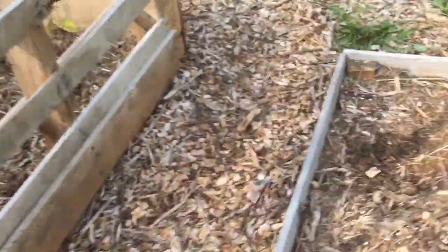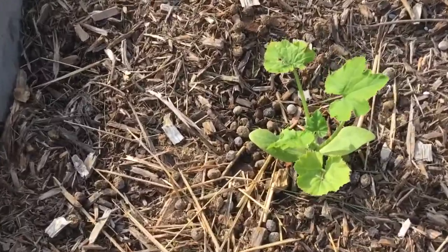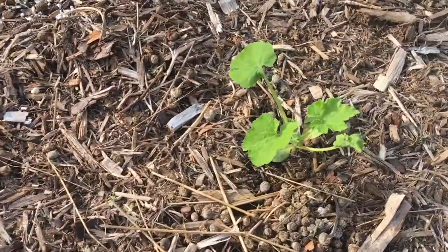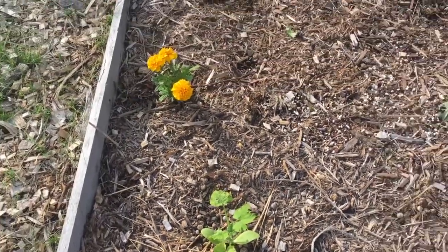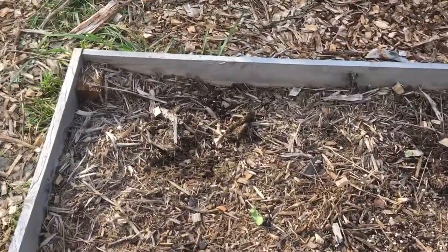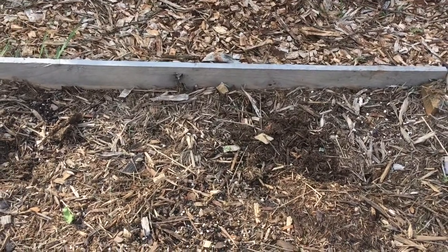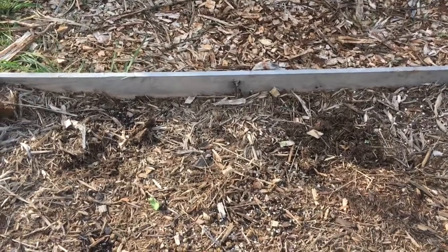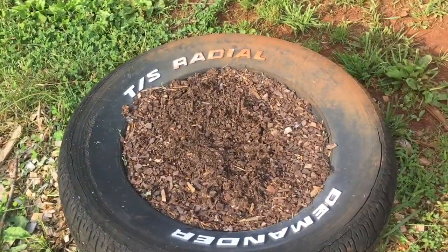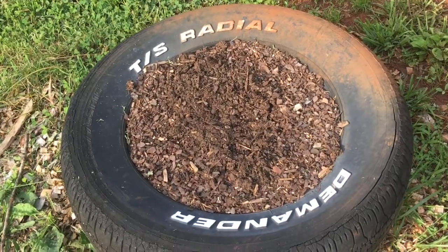I think it's pretty. Okay, this little bed up here, I've got 2 zucchini plants doing really well. I just planted those from seed. We didn't start those, just direct sowed those in the ground. Yesterday I just put in 2 squash seeds back there. They grow really fast, so we should just get a late harvest off of those. And I also put a squash plant in this little tire here. Had a flower here that died, so I replaced that.